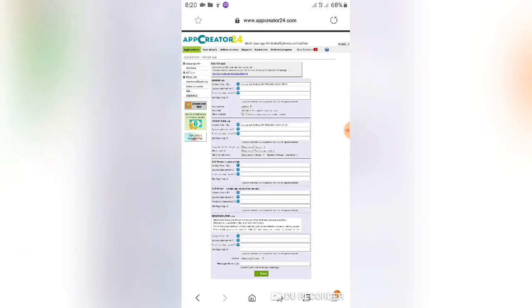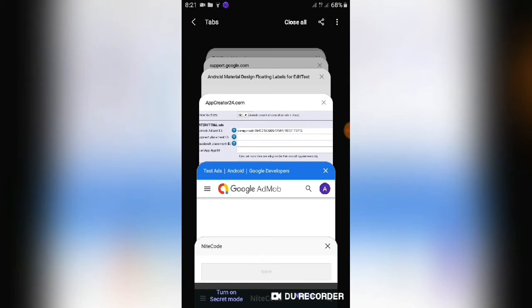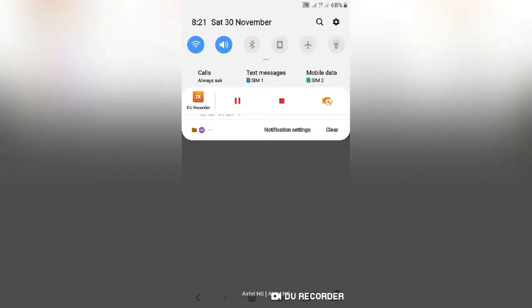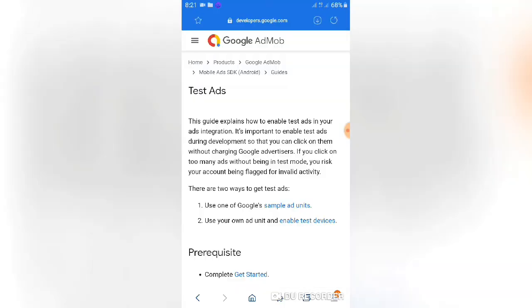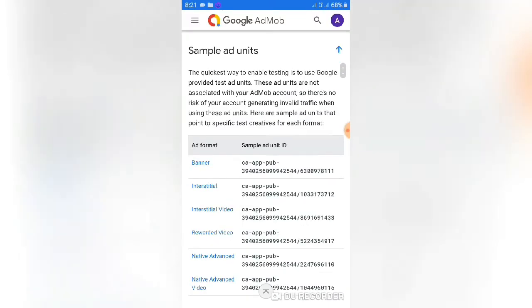And for the last but not the least, which is the reward ads, as I enabled earlier, we are going to go to the reward video ads. So we come here and copy the reward video.